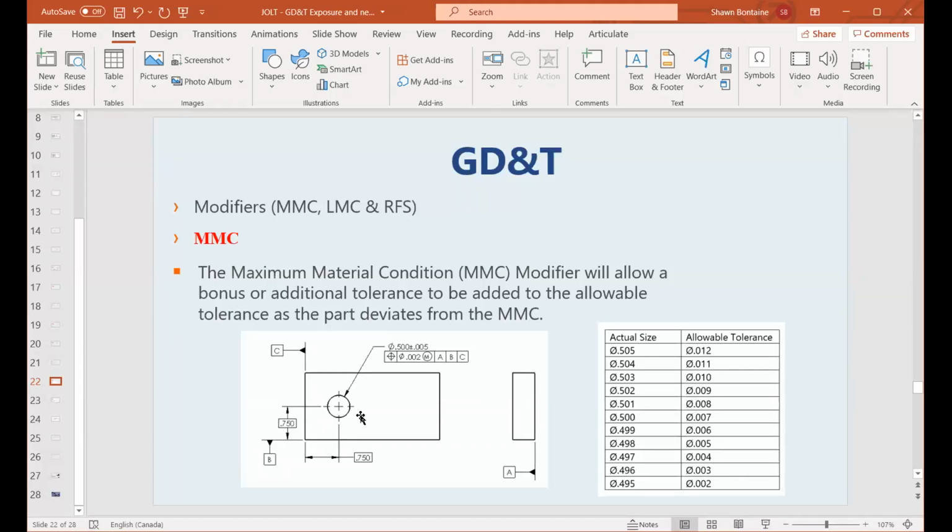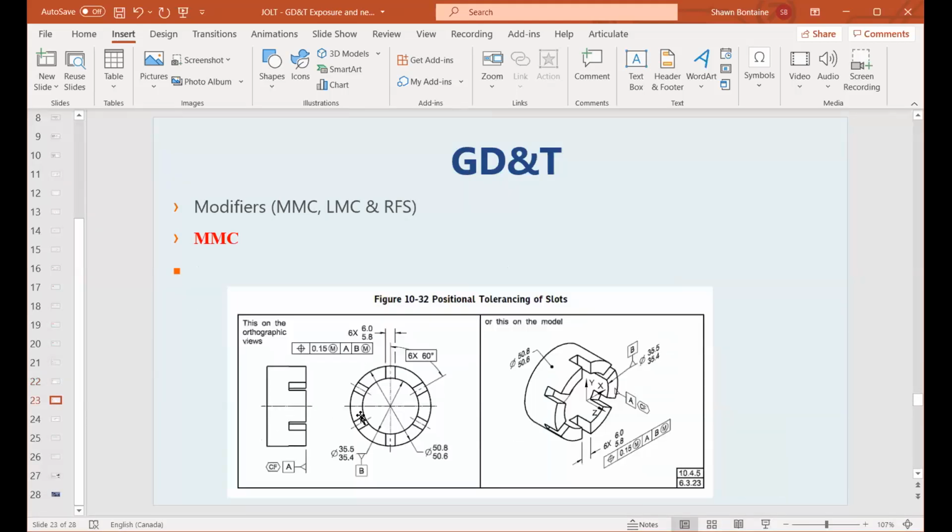And then that's where we talk about something called a virtual condition, an inner boundary that the actual surface of the hole cannot cross. So we really get in and analyze the effects of maximum material condition, least material condition, and regardless of feature size when applied on physical drawings.